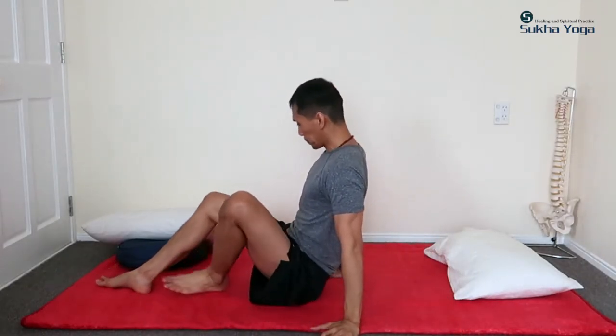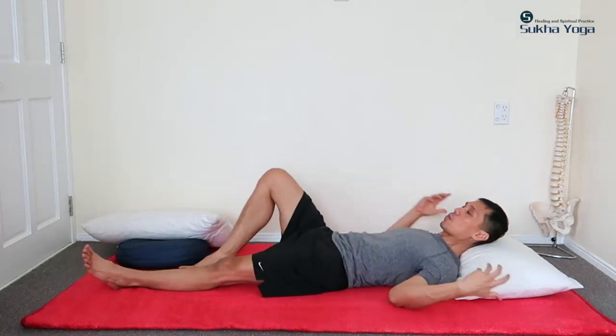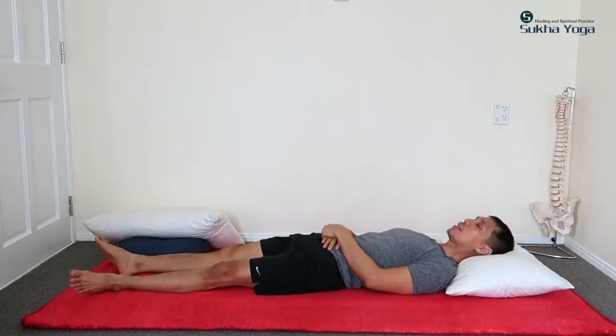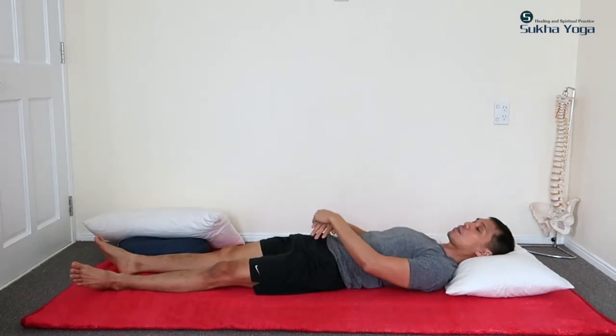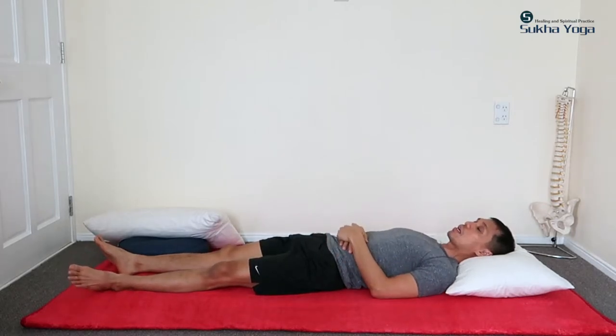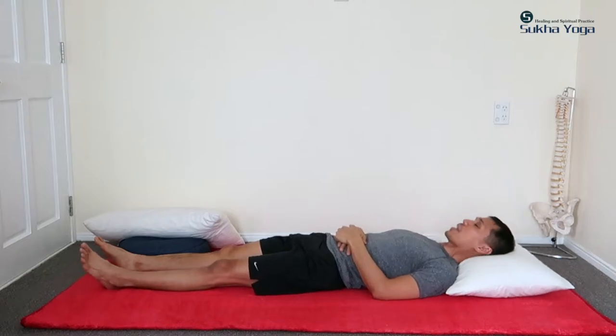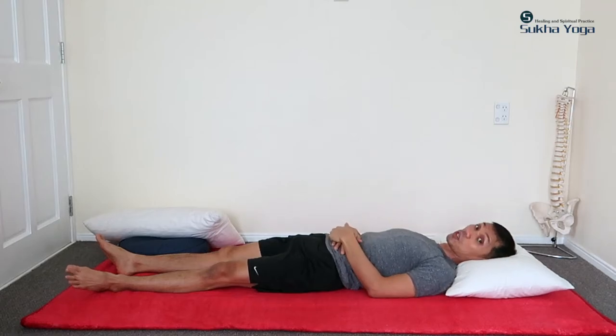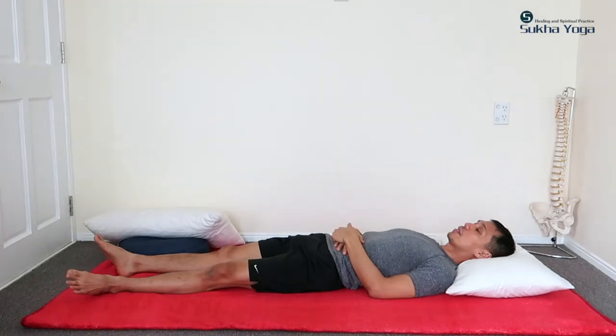You're going to lie down on your back. Cover your legs if you need warmth. The right hand over left — just place your hand depending on your proportion. You can move your hand closer to the hips or on your tummy, wherever the shoulders can fully relax and the head can relax. Level the head and just breathe normally — you don't have to control the breath. Breathe in, visualize the sigh, hear the sigh inside your mind. Exhale hard.